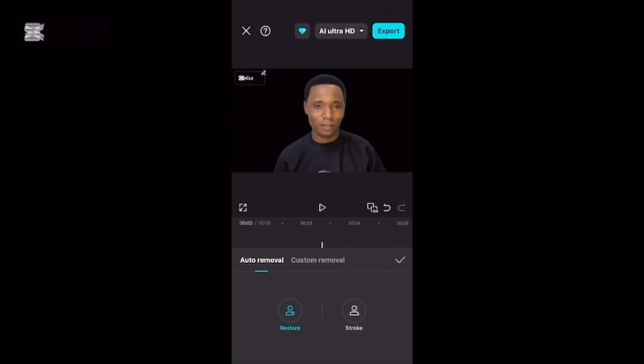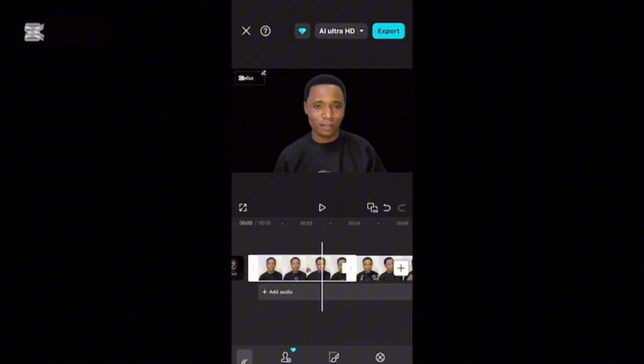Now you are going to look for Background. Before this time, you should already have downloaded the beautiful background you want to use. So let's look for Background. Go down like this, select. You see Background. Just follow my arrow. Click on Background, it opens.